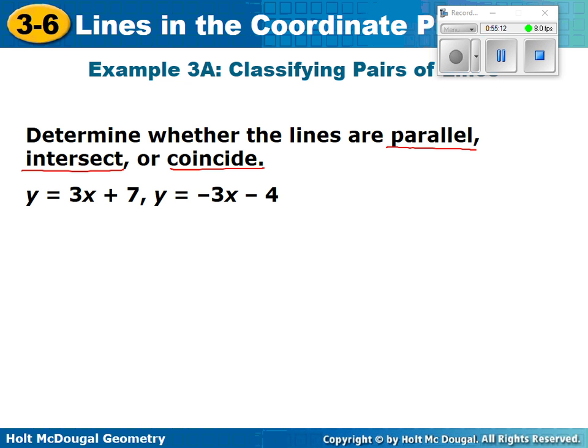What are you going to have to do on the second equation before you can answer that? Okay, you've got to get y by itself. It's got to be in slope-intercept form before you can pick out your slope. It's not just the number in front of x. Only if it's in y equals mx plus b form is it the number in front of x. So make sure you get it in y equals form and then compare your slopes. I can give you about 30 more seconds. If you're struggling, ask somebody by you.